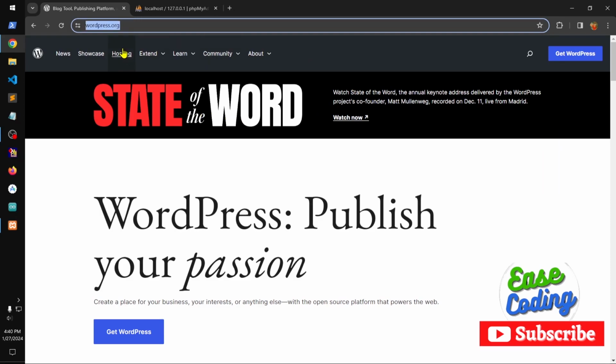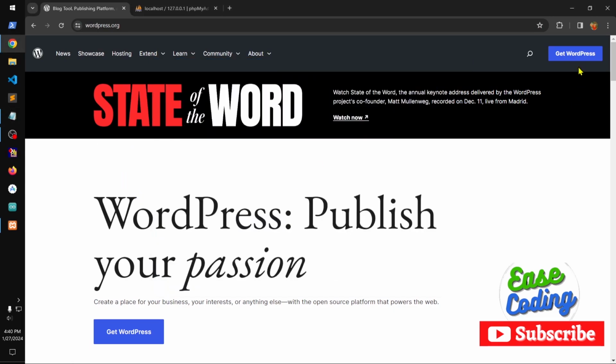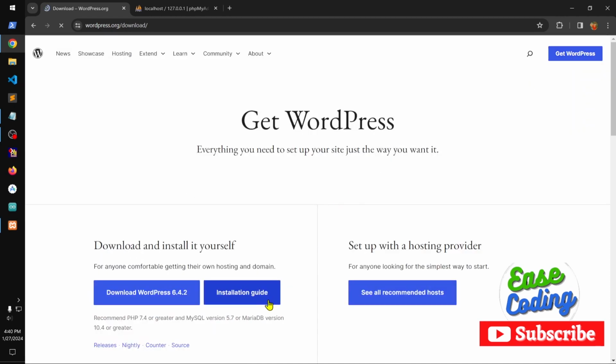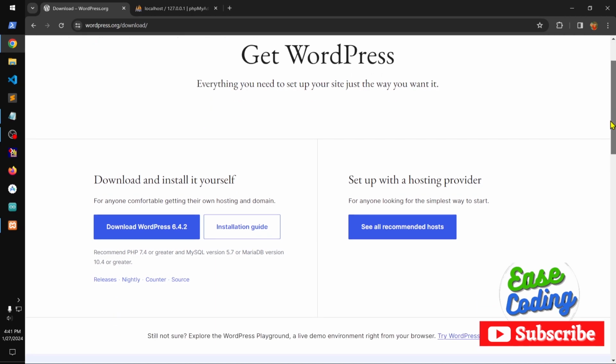To get it, you simply go to wordpress.org in your preferred browser and click on Get WordPress. You can see at the moment it is 6.4.2, but whenever you click Get WordPress, you'll always get the latest release.